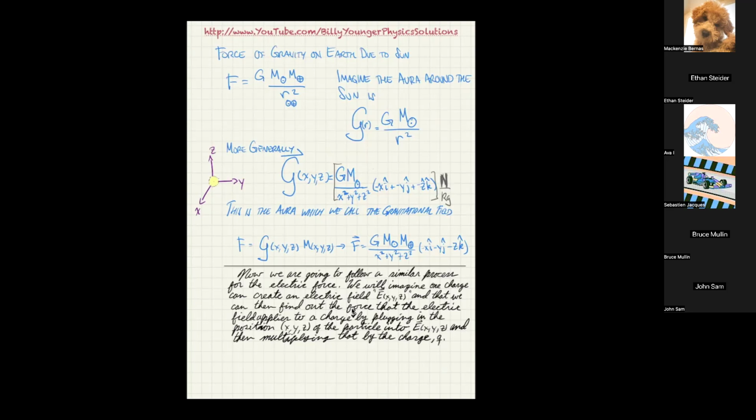And since the formula had not only the distance and the mass of the sun and G, it also had the mass of the object being affected by it. I also have to multiply this quantity by the mass of the Earth or whatever planet I'm using. So ultimately what you get is G, M sun, M mass, XYZ for where the Earth is. And by doing that, I now have exactly the right magnitude as given by this.